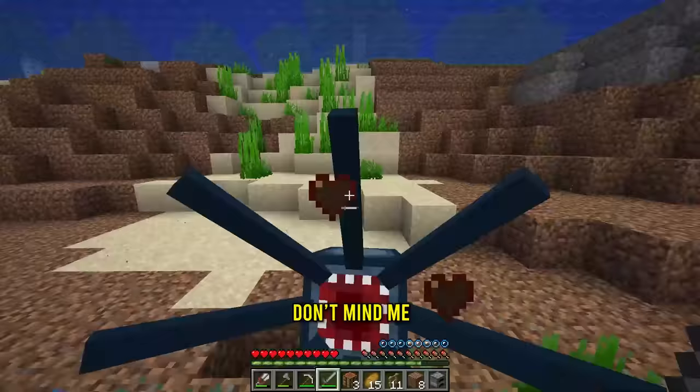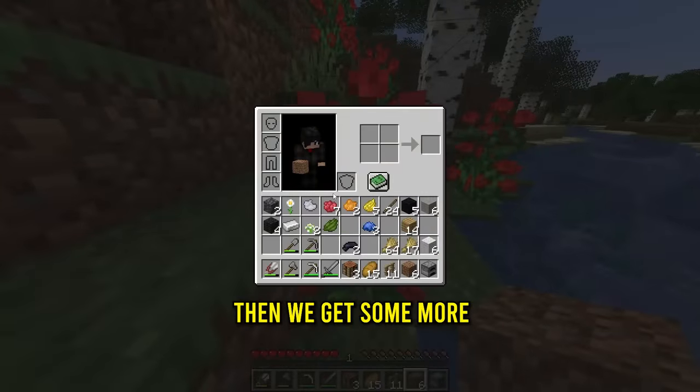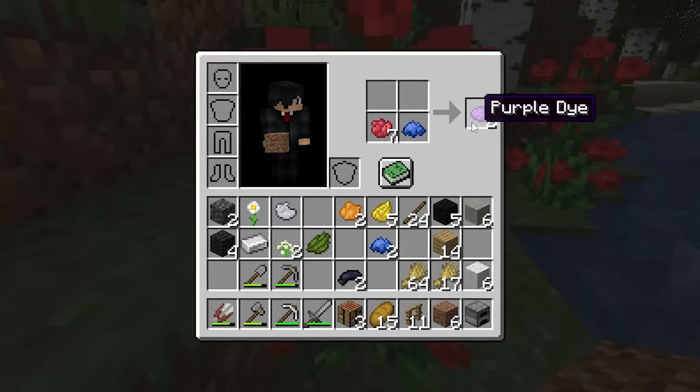Oh, look, it's a squid. Don't mind me. There we go. And now we have black dye. Let me break these real quick. Then we get some more red dye. And with the red and blue, we can make purple.